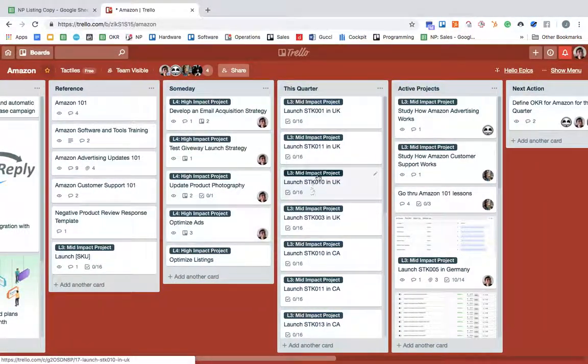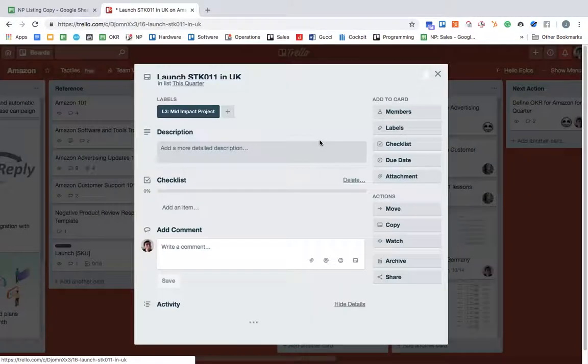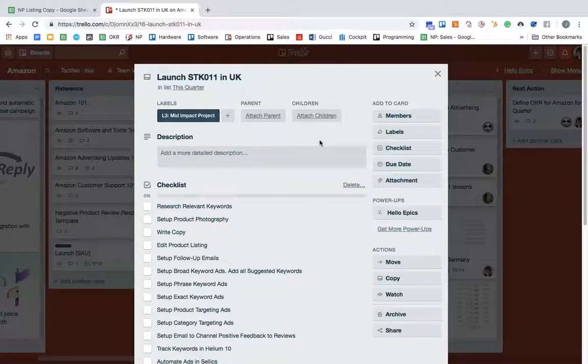So practically, when we're launching a new product, we just name the SKU and we name the market. The reason why we need to name both is because all of these need to launch individually in all of those markets. And so we have 7. Technically, you have one product line and then your 7 markets set up. You have to launch across all of those 7. Although there are some things that can be replicated with the same products, like maybe the keywords may be the same, a lot of that, even with the same product, needs to be done from scratch.